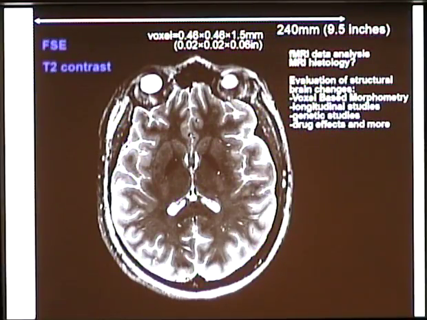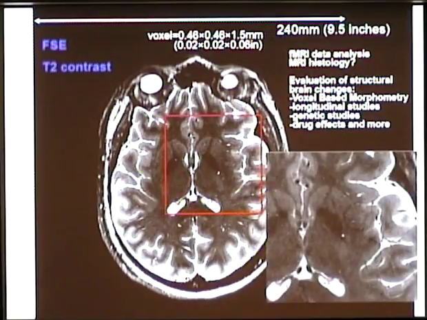Yes? Question: when you do the different contrasts, do you have to run the scan again? Yes. The previous scan takes 10 minutes. In order to generate a contrast like this, in most cases I have to run another 10 minutes. But there are also new techniques right now where you can run a little bit longer, not 10 minutes, but about 50% more time, like 15 minutes. Then you can collect multiple contrasts in one experiment, and in the computer you can produce different contrasts.